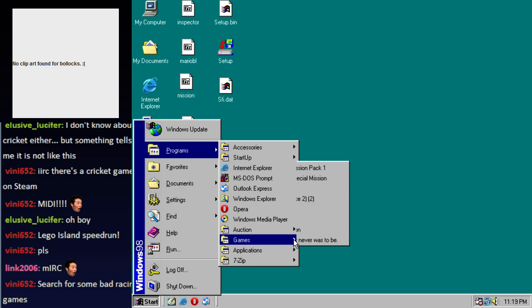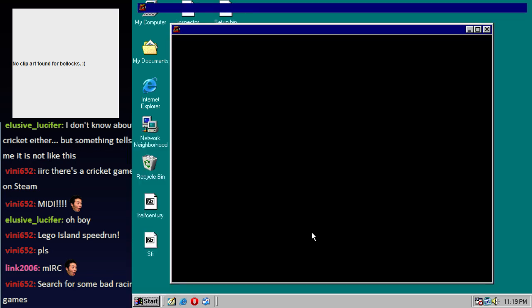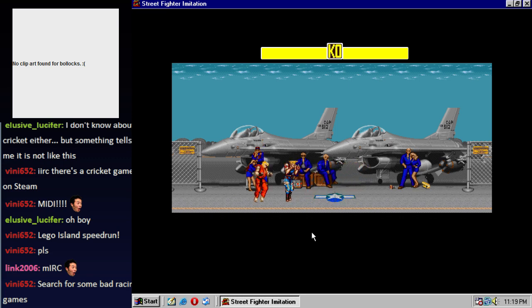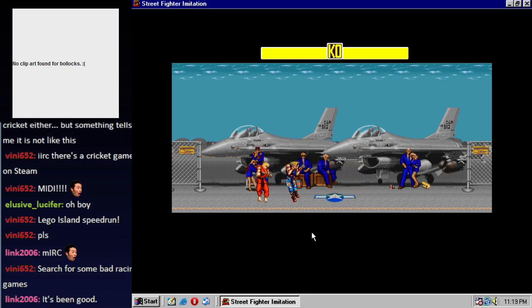So Street Fighter Imitation is installed. Time to play. Oh man. Okay, so left arrow and right arrow controls both player 1 and player 2. You can see when you tap a different direction, they sort of warp across the screen, just like any good fighting game should. And now the red guy is stuck, and now he's good. Probably has a name. I don't know. Street Fighter, sorry.